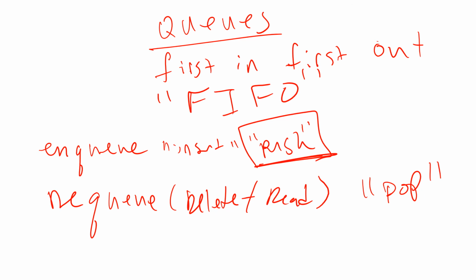And then, of course, you have the other things. You can do peeks and things like that and ask if it's empty. But again, the way to look at this is you have your queue, and it looks like this on its side. Before, I had, remember, the stack like this. Now I just turn it on its side. And let's do a push or an enqueue.